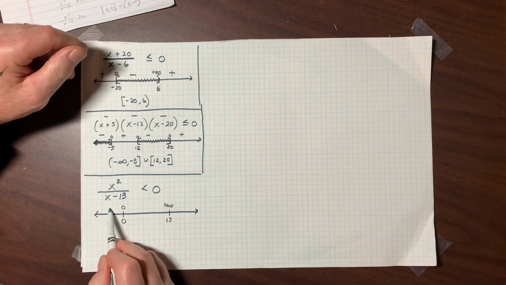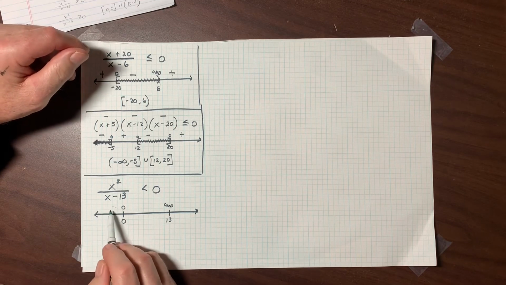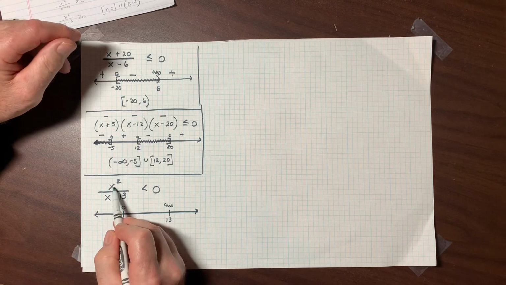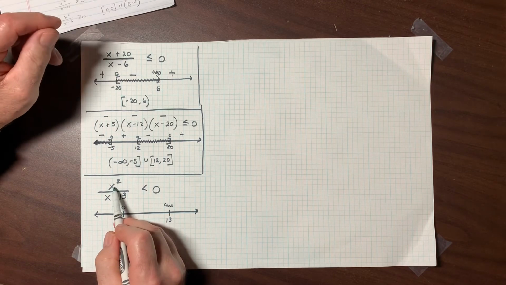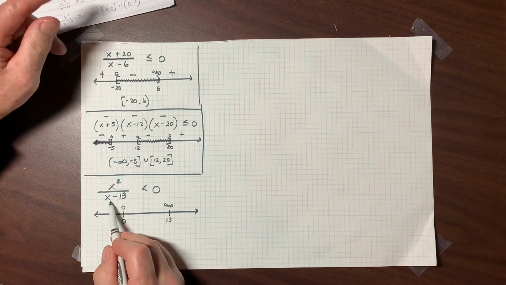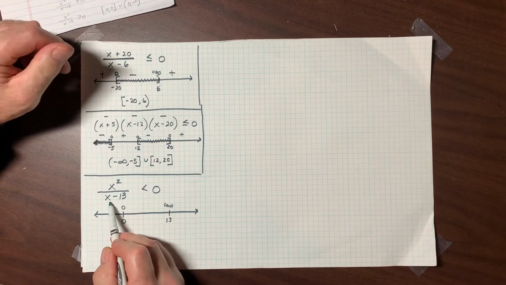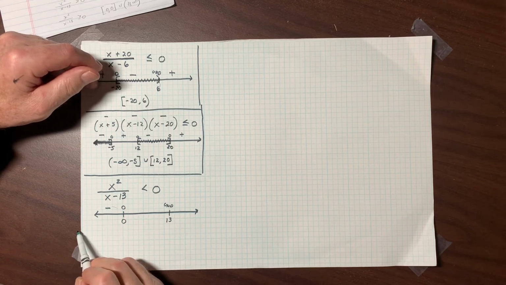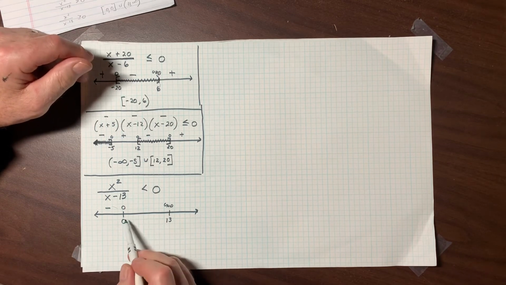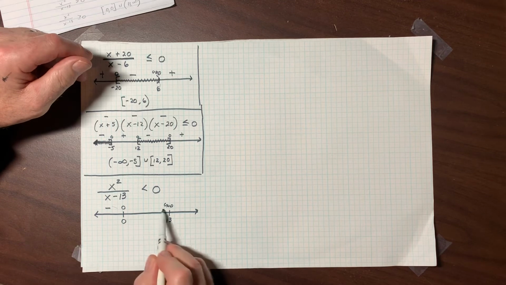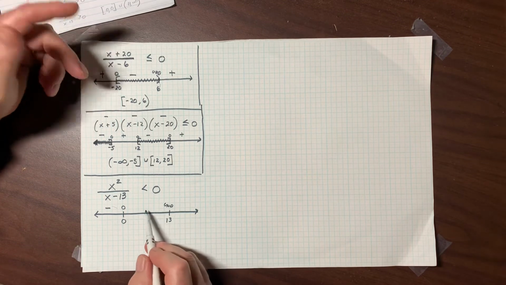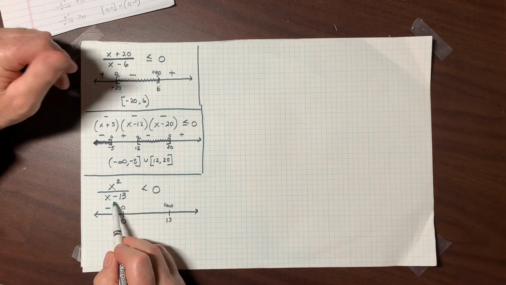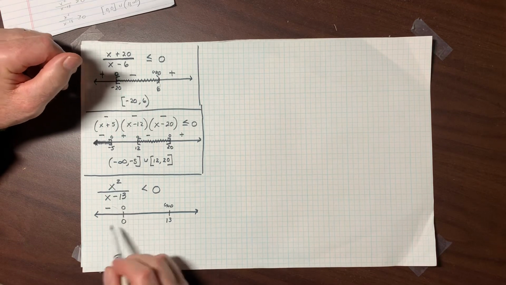Let's suppose I pick a number from this interval. And again, I'm going to pick -1,000,000. When you put negative 1,000,000 in for x in the numerator, you're going to get a positive result. When you put negative 1,000,000 in the bottom, you're going to get a negative. And a positive divided by a negative is negative. But look what happens when you pick a number between 0 and 13 from this middle interval. Let's pick 10. 10 squared would be positive 100. 10 minus 13 would be negative. So I'd have a positive divided by negative.